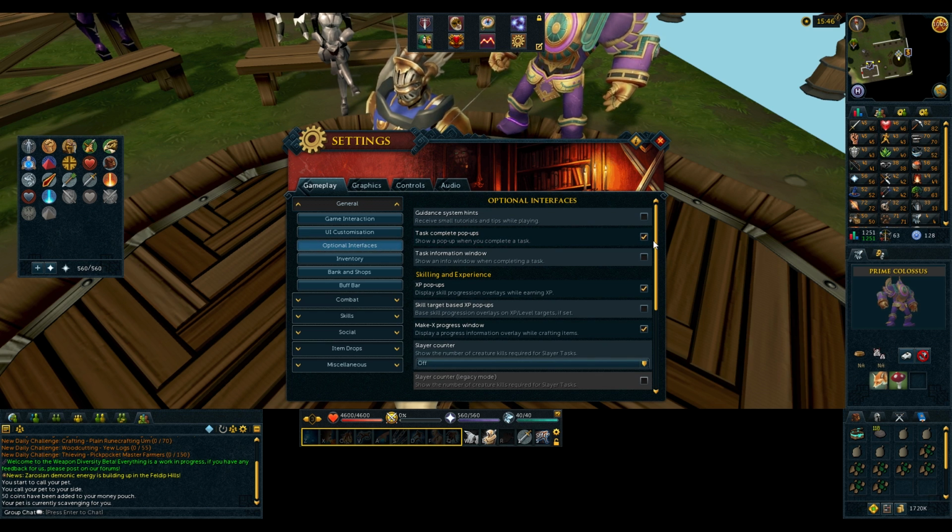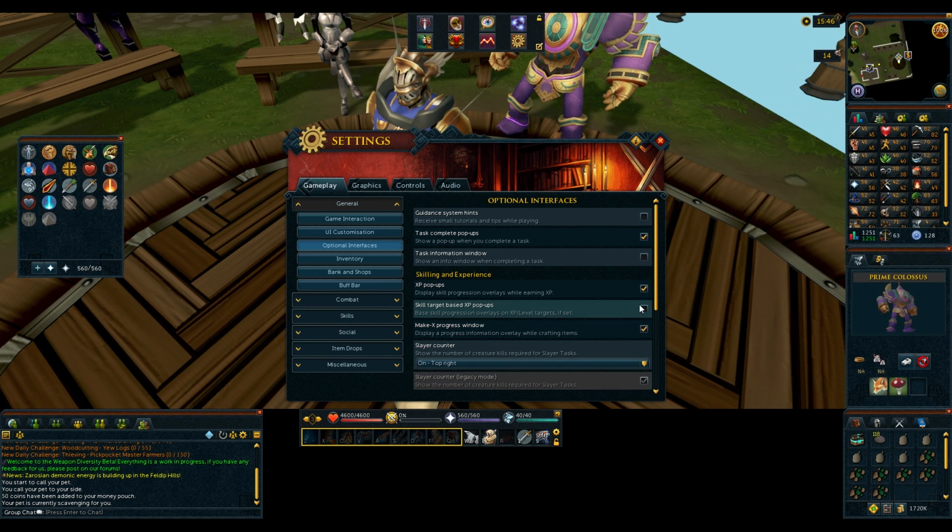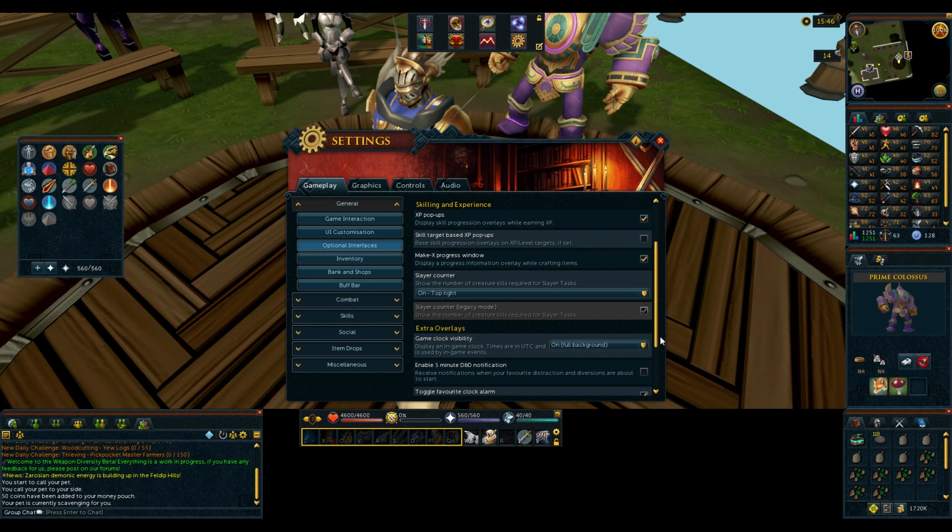In your optional interfaces, you want to make sure that you have task complete pop-ups checked. You probably already have this. XP pop-ups can also be on, and make X window progress should be on. Your Slayer counter, you definitely want that to be on, and for now you can just put it on top right. We're going to customize that later. You can just drag that off to the side. We're going to put that in a different place after we're done with a few more things.